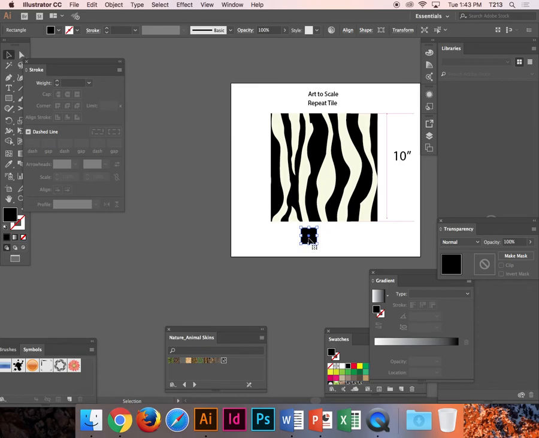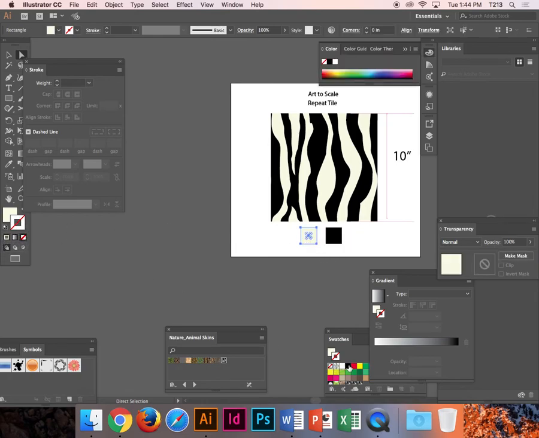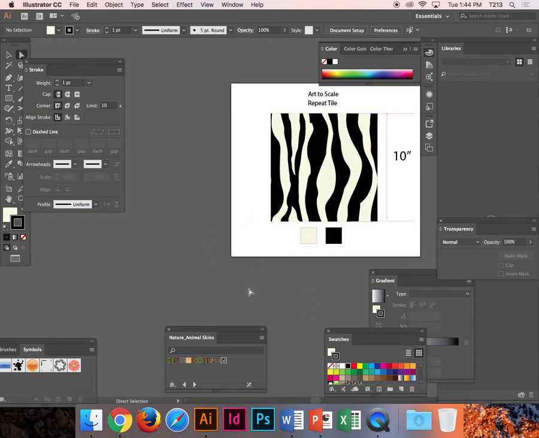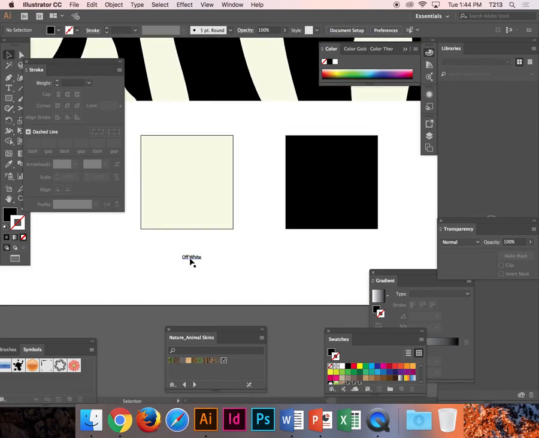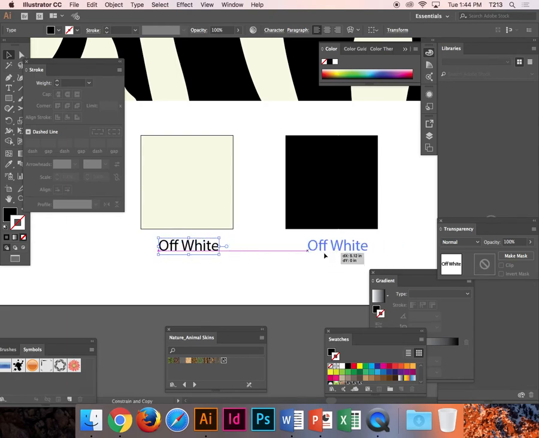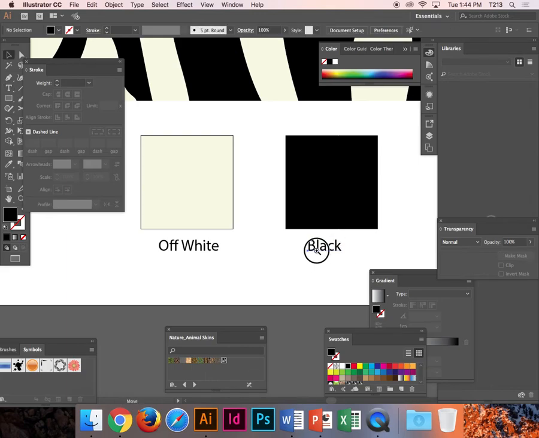Two colorways. Some people might argue it's only one because maybe you could print it on white fabric. Whatever. But we'll just say it's two. So when I have, okay, this is kind of off-white. Sometimes when I have off-white, I'll give it a black outline, but a lot of times I don't also. And you can name your colors. So this could be off-white. People get real creative with color names though. Maybe it's vanilla cream, or like Sunday Fun Day. I don't know. But it's nice to have some reference of what the color actually is. True black, whatever. So name it.